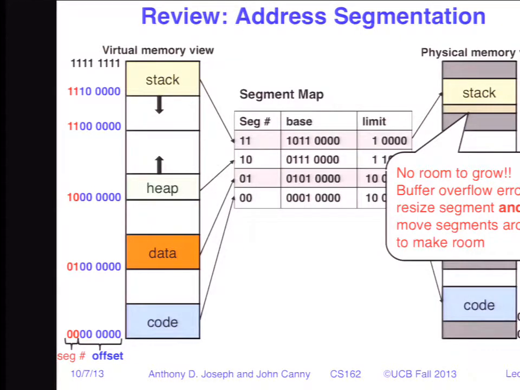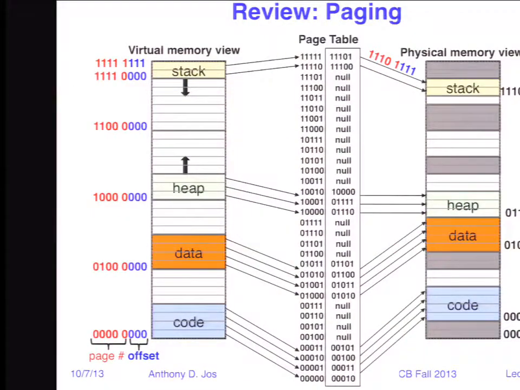So as an alternative that gives us a much simpler allocation mechanism, we looked at paging. Right, so with paging, we take our virtual memory and we divide it up into fixed size units. So unlike segments, which could be variable sized, pages are always a fixed size. We pick it for the particular architecture. So it might be 4 kilobytes, might be 16 kilobytes. It depends on the virtual memory architecture, but it's fixed. Right, so all of our allocation is done as a page. You can't allocate less than a page. If you want to allocate more than a page, then you just simply allocate multiple physical pages, right? So our allocation now is very, very simple.